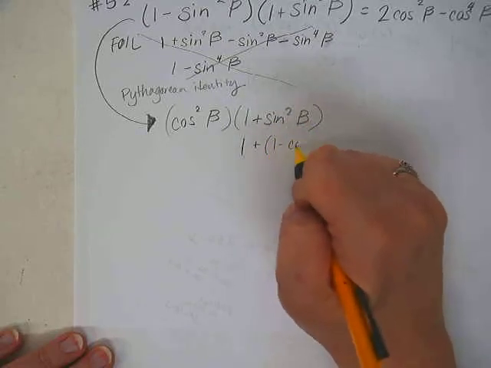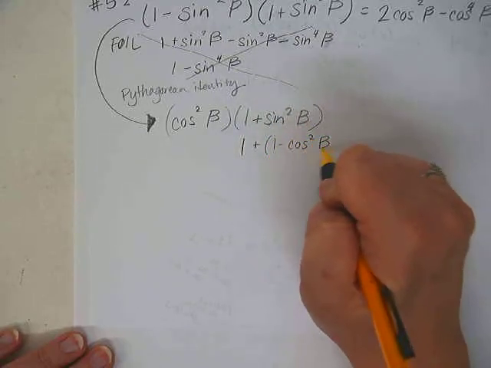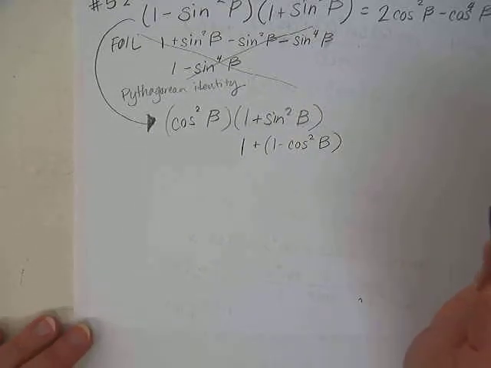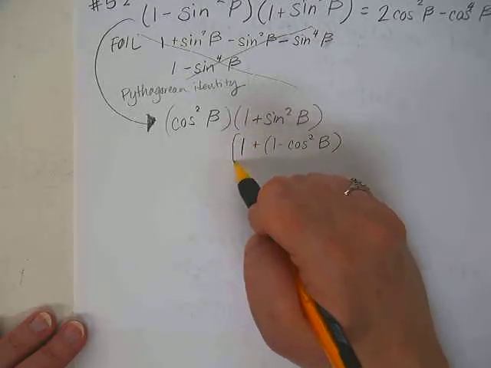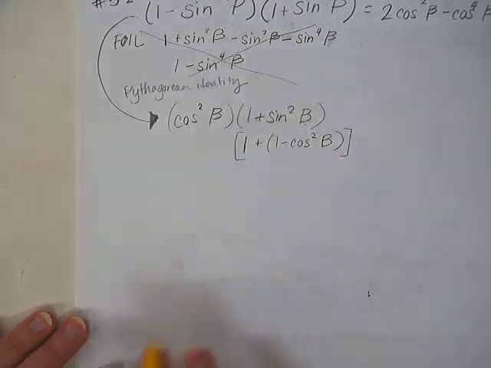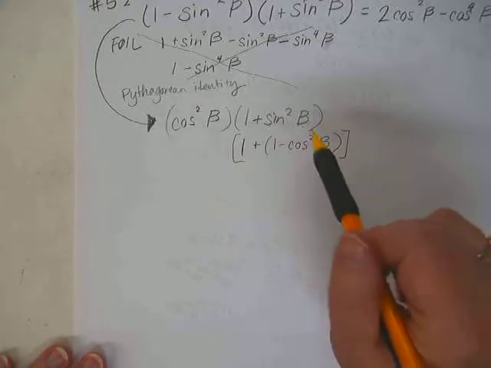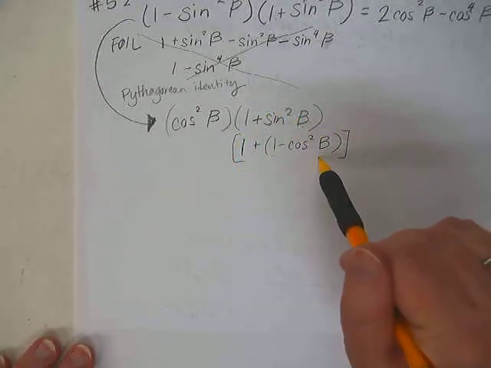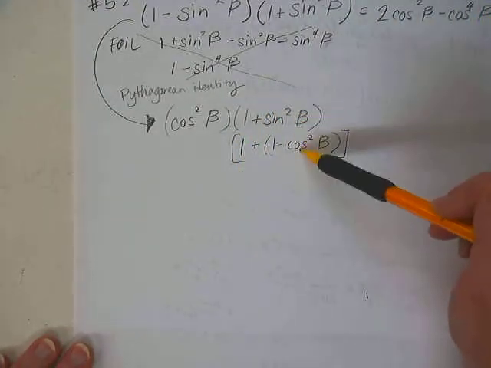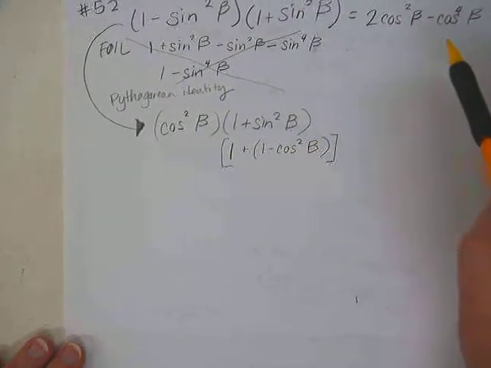Okay, well there's another thought. If we could use, okay, so the 1 would stay there, but then sine squared could be written as 1 minus cosine squared. I think that might be a good plan. I'm seeing that that could have potential. Does everyone see what I did there?